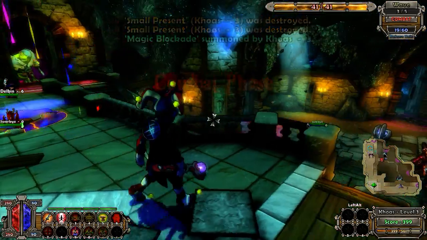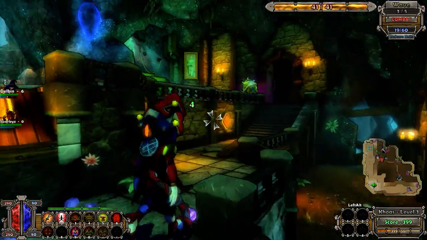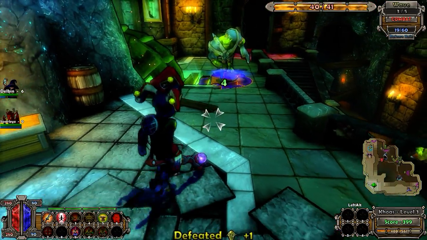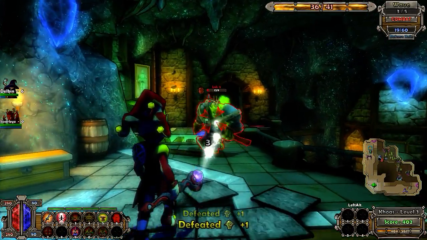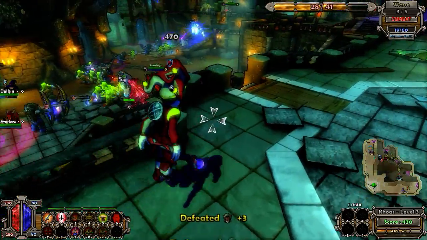Okay, so this gave us mana. Down here, I don't know, I guess it gave us nothing. Okay, so we can see this work. You see it did a bunch of damage to him, and he stepped over it. And I believe it can only hit him once per enemy.